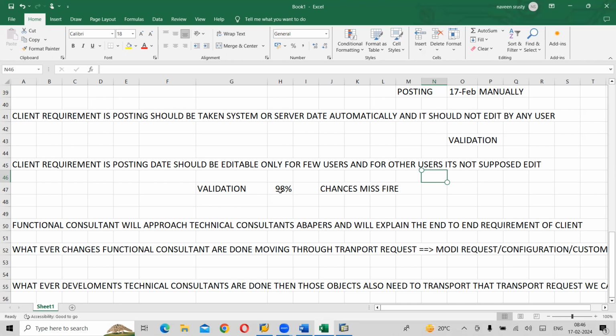And if I want to move the objects from development to quality, majority of the time the functional consultant can move them. In quality, all the testing is done. Again, if everything is fine, which server do we need to move to?